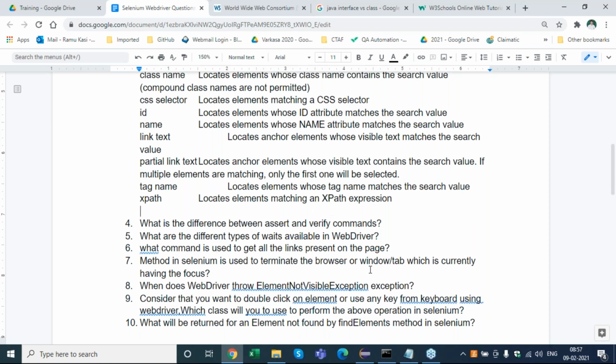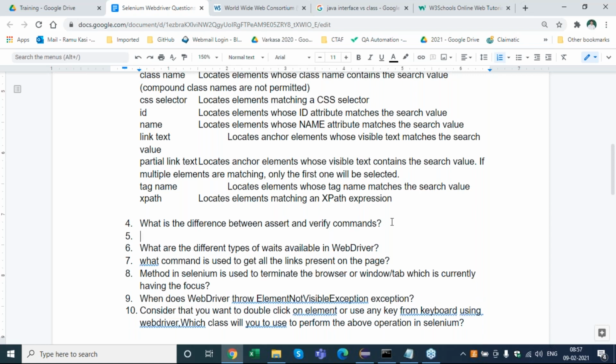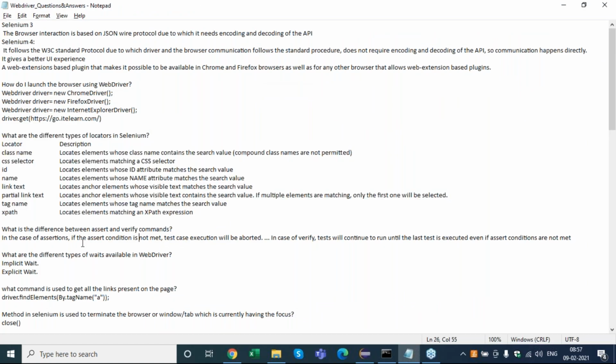Okay, team. What is the difference between assert and verify commands? With the verify command, you can still execute till the end, but with the assert, you cannot execute. It will stop executing the program. Absolutely spot on.